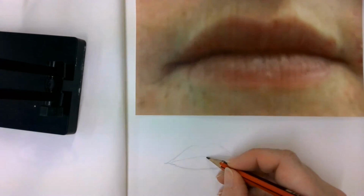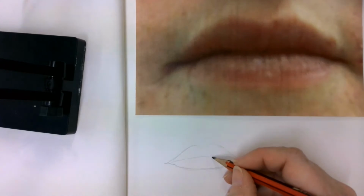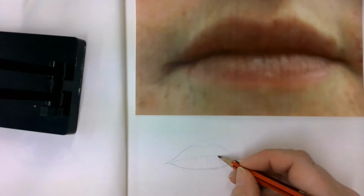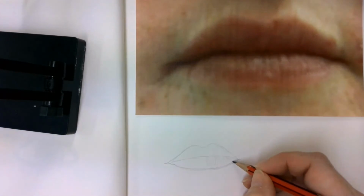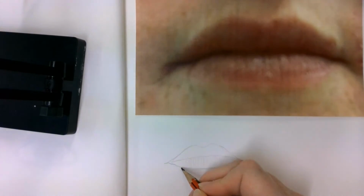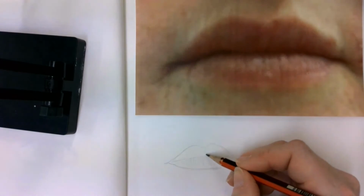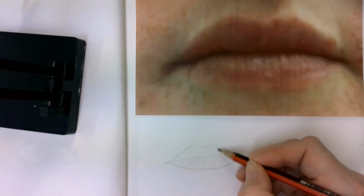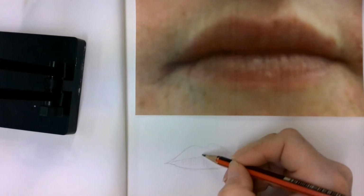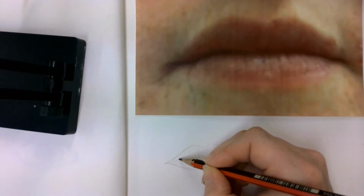Now the creases aren't straight lines up and down, they're slightly curved and they're not really dark. So I'm going to start in the middle just like I did for my eyelashes, and I'm going to draw those lines in, slightly curved in the middle, and then as they get to the edge they kind of fan out, and it's the same on the top lip. Now these lines are really quite light. If you draw them too dark, it looks like someone's drawn on your lips with a Sharpie.